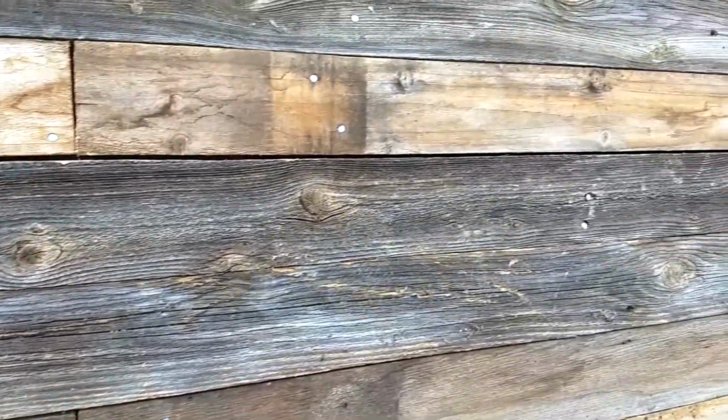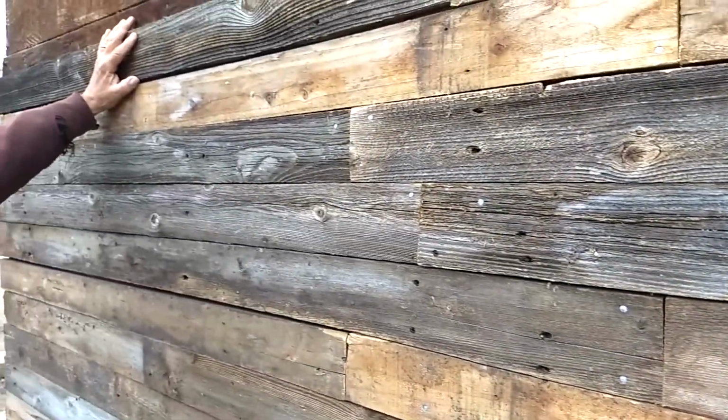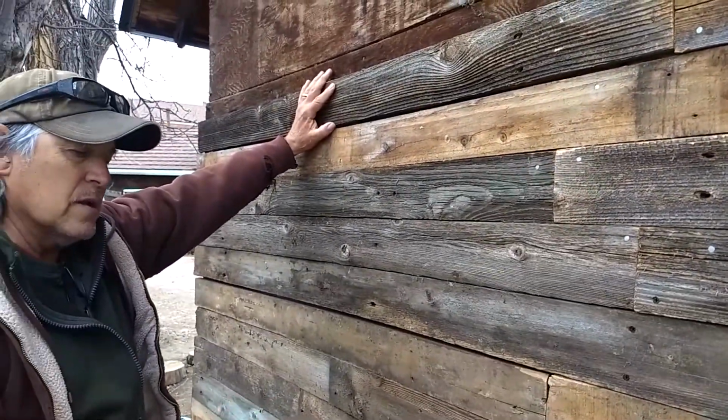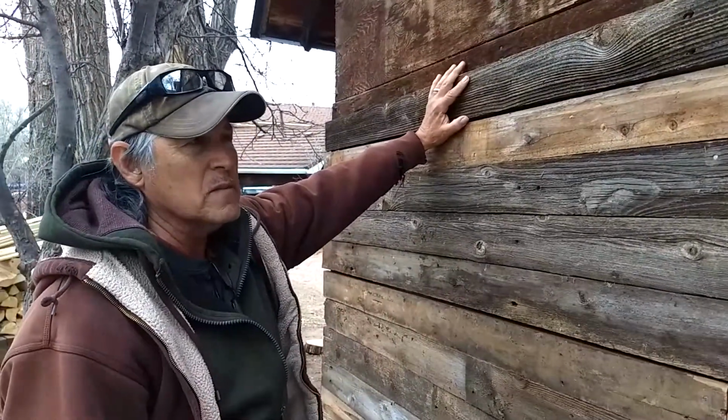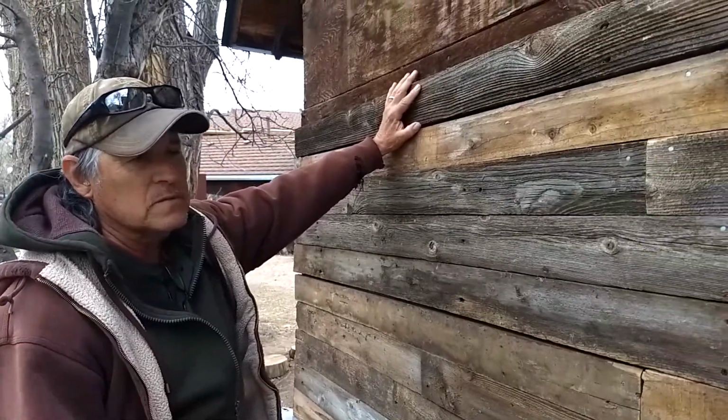Sometimes the first board you put up is always the hardest. And don't be afraid if you put up a few boards to start it all over again. That's what I did in this instance here. I started and I had to take them down because they didn't look straight to me. But as you can see, it's coming along really well.